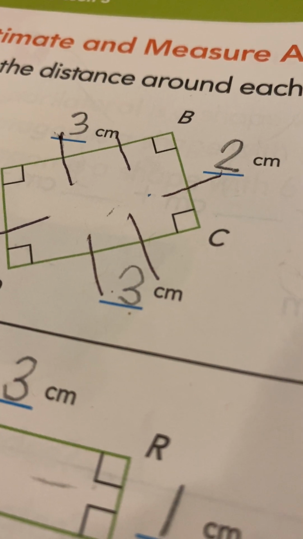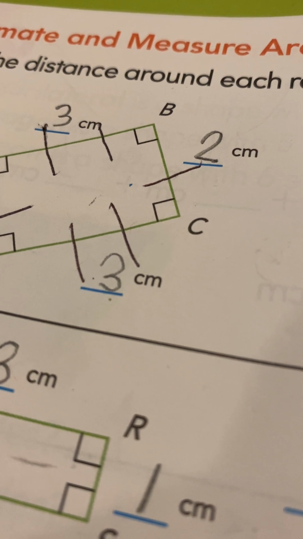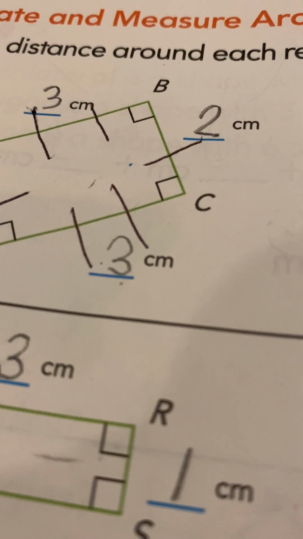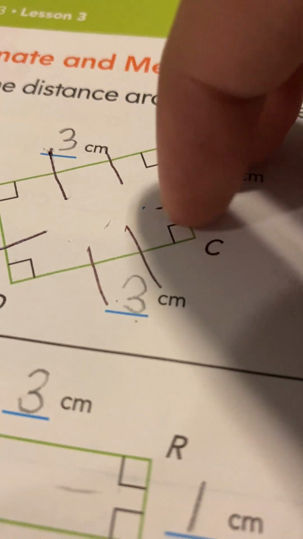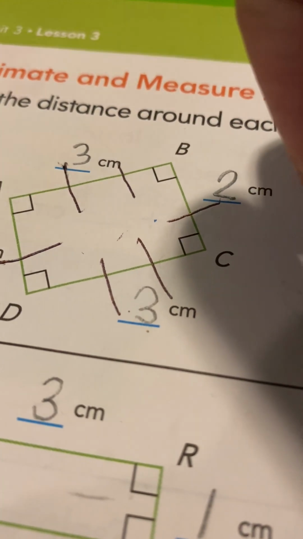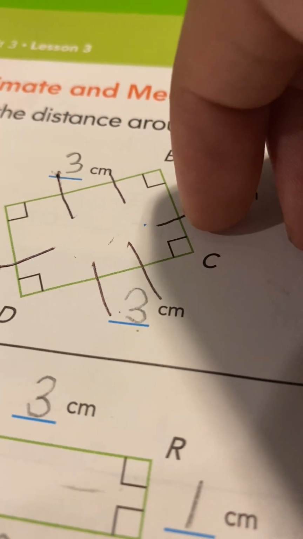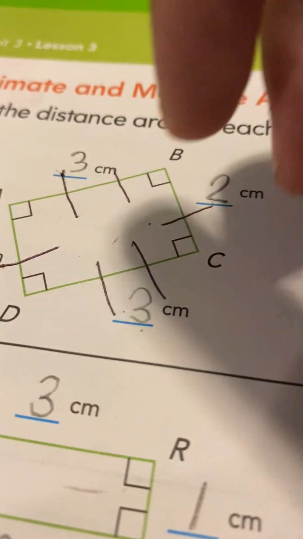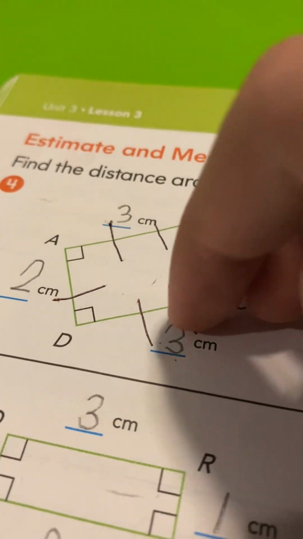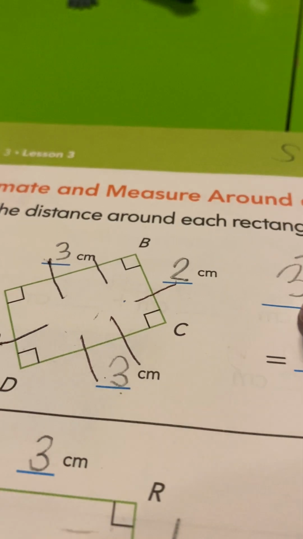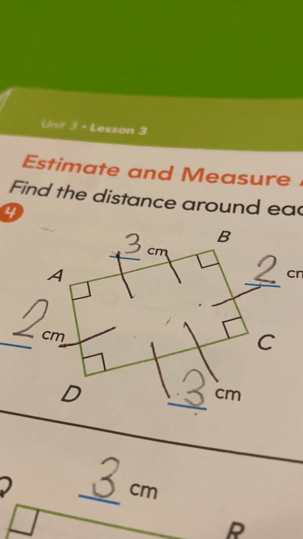The area of a rectangle is quite as easy as a square's area, except it's different. This time, the area of a rectangle that is not a square, be careful, is one of its side lengths times another one of its side lengths, because they are not all equal. So it's basically the length times the width. A equals LW, that's the area. If we multiply 3 by 2, we get 6, because 3 by 2 is the same as 3 plus 3, which is 6. So the area of this rectangle is 6 square centimeters, and the perimeter is 10 centimeters. So the perimeter and the area are not the same. We could say that the perimeter is greater than the area.